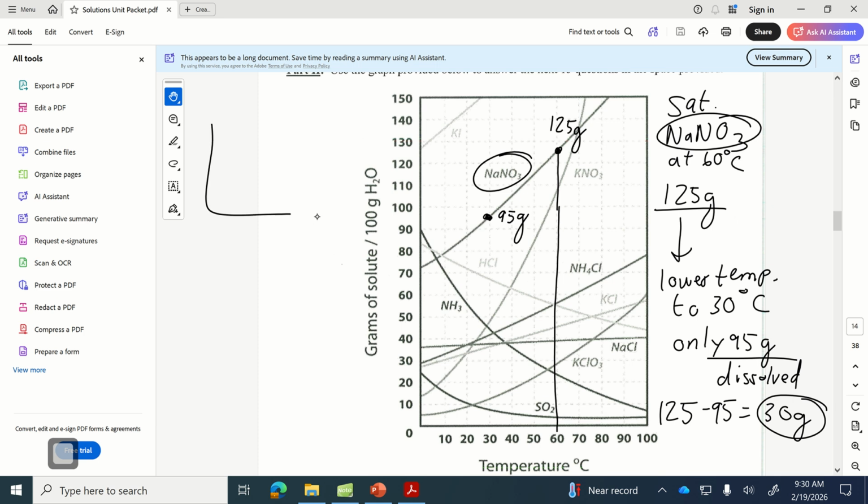It would settle at the bottom. So what I'd have is this solution where I'd have all the NaNO3 dissolved, but if I lower the temp, all of a sudden I'll see some of that stuff settle down to the bottom, and I would see it on the bottom now. It would not stay dissolved. All right? So that is another type of question that does possibly happen, okay? It might be a little advanced. We might not be doing that at our level, but it's worth still seeing it, okay? It's to kind of just go, how much more can I add? How much comes out? And what you do there is you get 2 data points and just subtract the amounts.